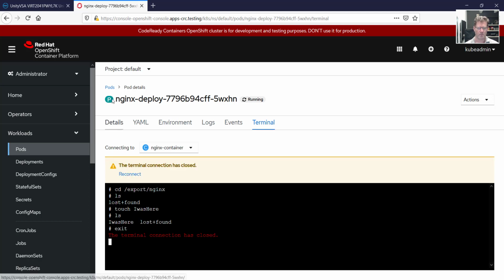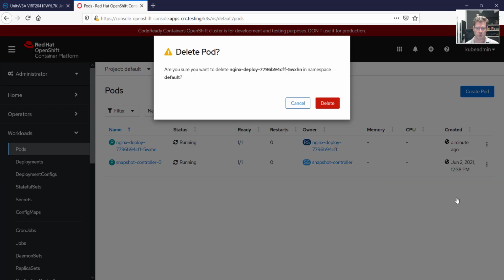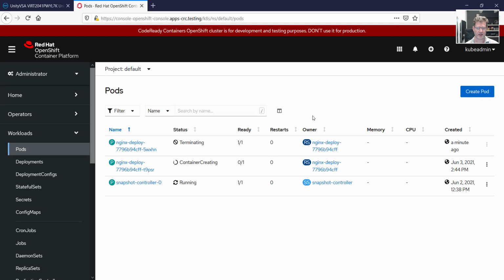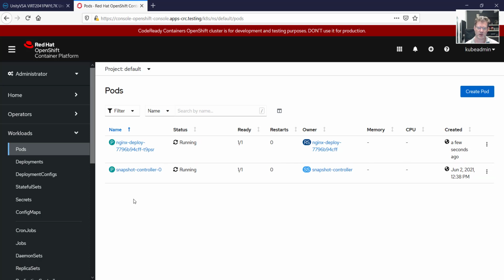Okay, so now basically what I could do is I could just accidentally delete this pod. So let's delete the pod, and as you can see, immediately Kubernetes understands that the pod has disappeared, and it has a replica set of 1, so it knows that it needs to create a new one. So immediately it will create a new one, just went into the running state.